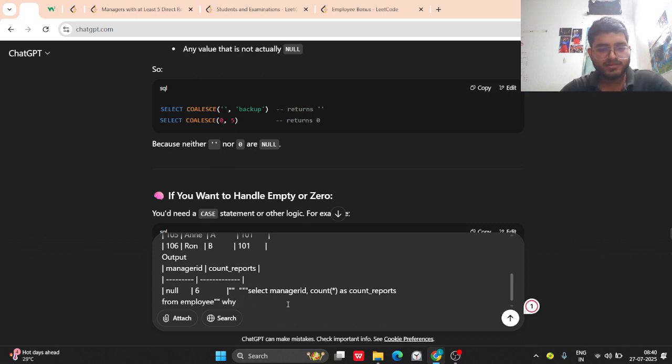Why is this still working without using group by on manager ID?